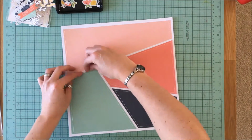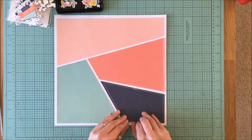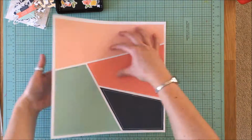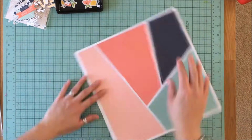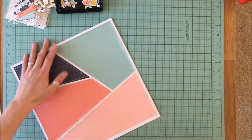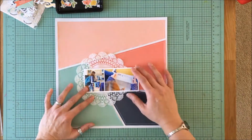I went upstairs and I sewed a white border, and in this part I am sort of pulling up the edges between the sewing and the edge of the patterned paper because I wanted a little bit of dimension in that, and the ripple effect that it gave really gave it a nice added detail to the layout.